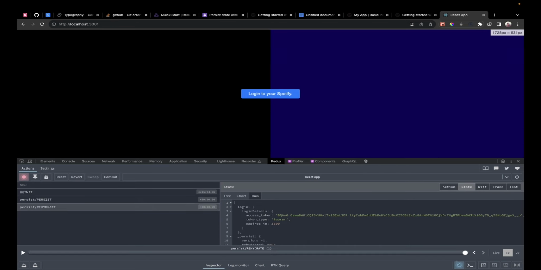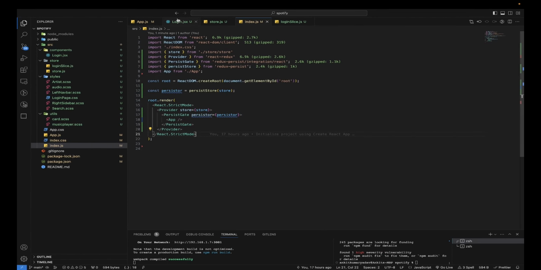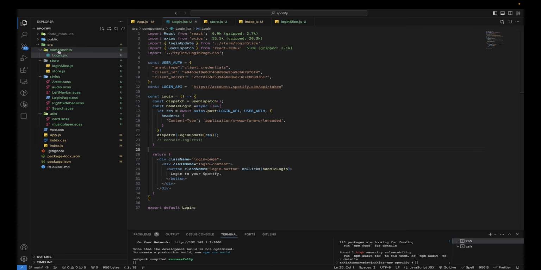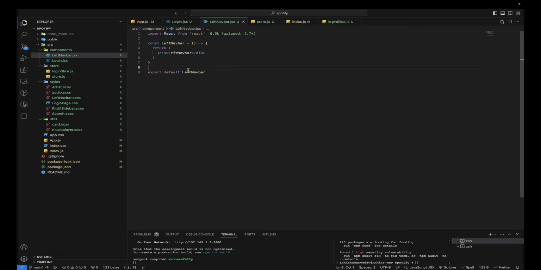Next we just need to create our main page, right? Our login is done, so let us create our main page. For creating the main page, we have 3 sections. Inside this component folder, let us create a file which is leftNavbar.jsx.